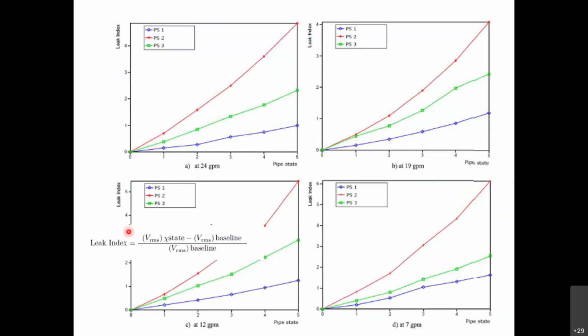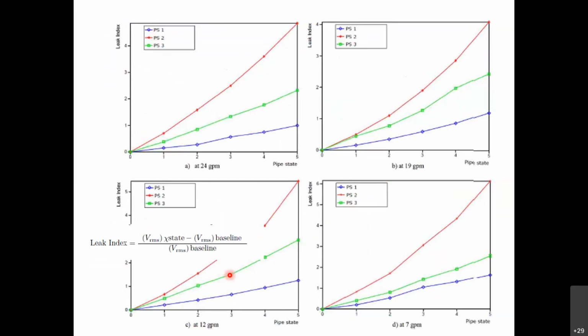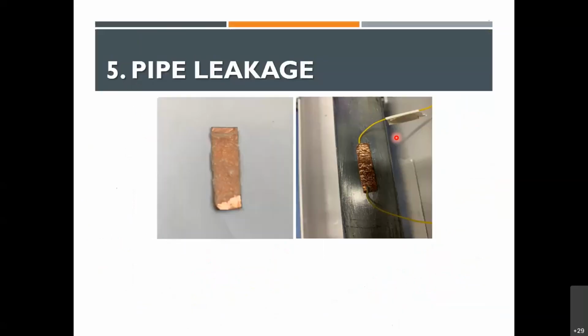Again, because they didn't start from zero, we said, can we just make a simple leak index? Just subtract the baseline from what we see and divide it by the baseline and see what amount of change there is, so that we can compare the various vertical axes together. Don't even treat it as an index. It's just making everything go back to zero when we start. It's a very consistent increase of leakage detection for various flow rates. So all you need to know is ballpark what the flow rate is, and they're well separated out. It's not being eaten up by noise and fluctuations.